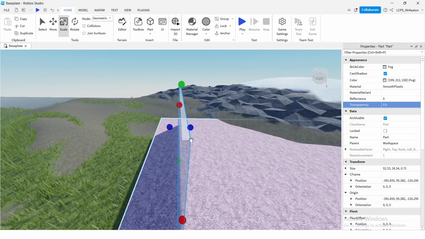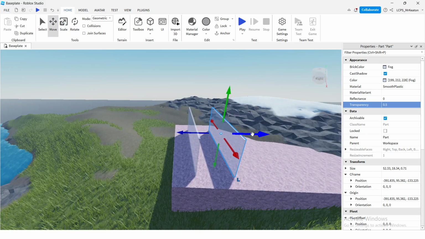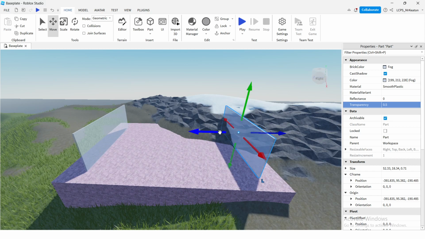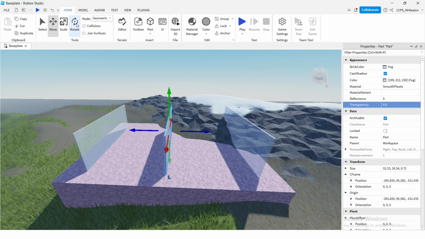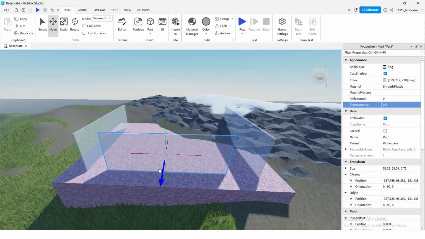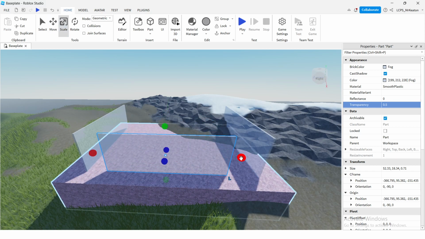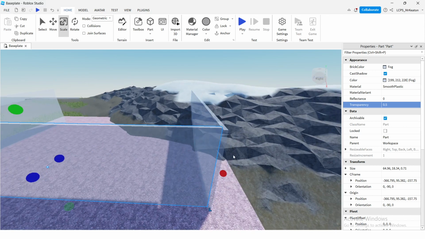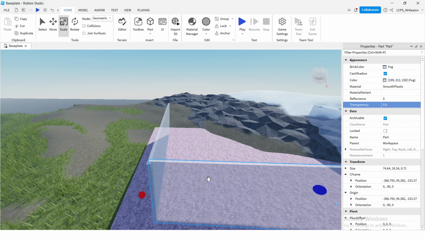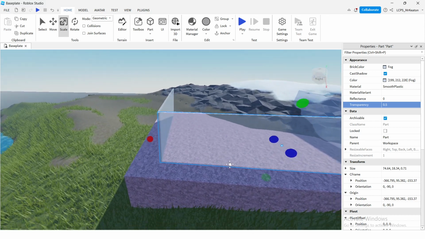Now, having the wall selected, we can hit Control D to duplicate it, and then use Move to move this wall. It'll be the identical wall on this side, so we'll place it about there, and then do Control D again. Now we're going to rotate it and scale it to fit for the next wall. We'll slide it about there, and then we're going to need to scale it to be long enough. This part is a little tricky. You just got to make sure that the walls are intersecting each other.